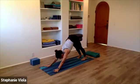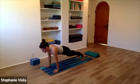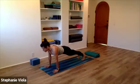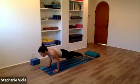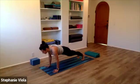Then glide forward to plank pose. Stack the shoulders over the wrists. Heels are over the balls of the feet. Look forward a little bit so you get nice and long in the front side of the body. Then lowering down halfway chaturanga, point the elbows straight back. Hover here, push back up to plank pose. One more of those if you want it.